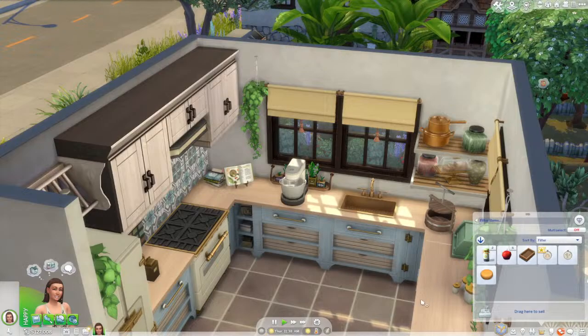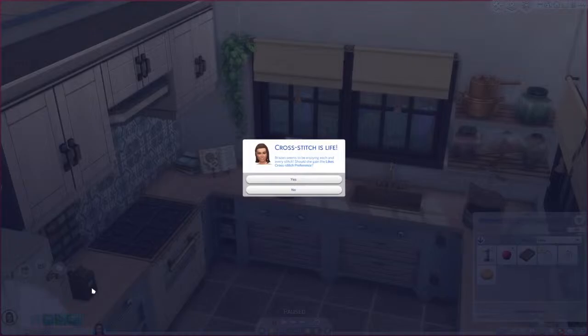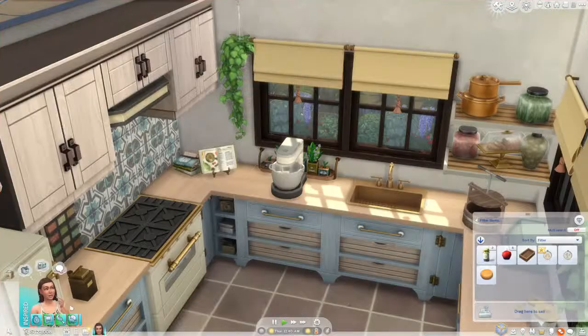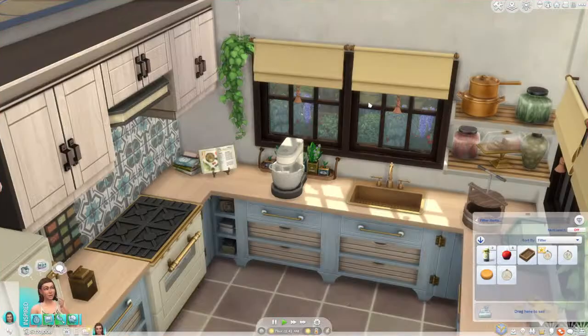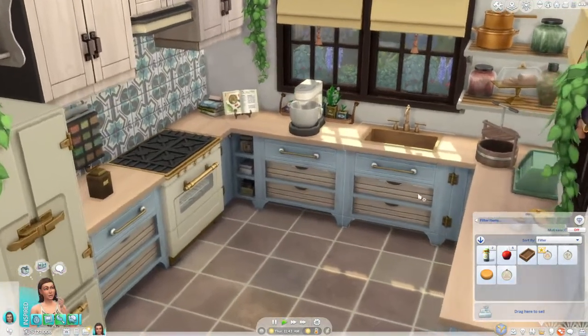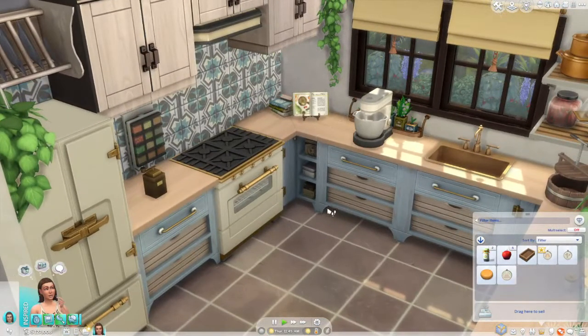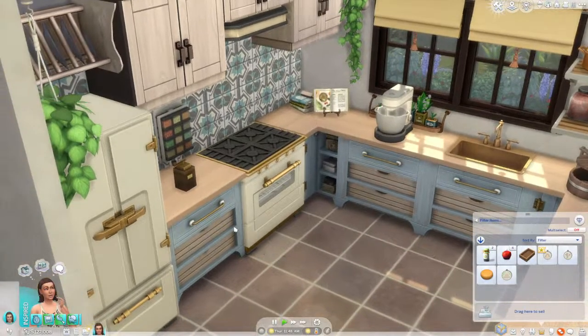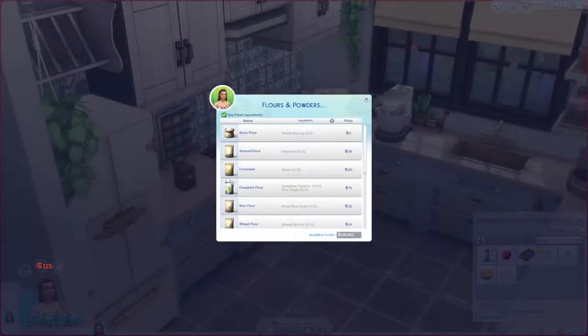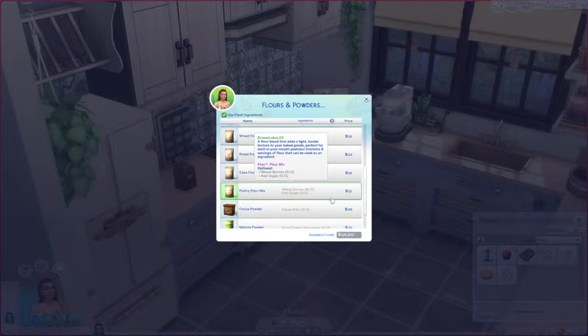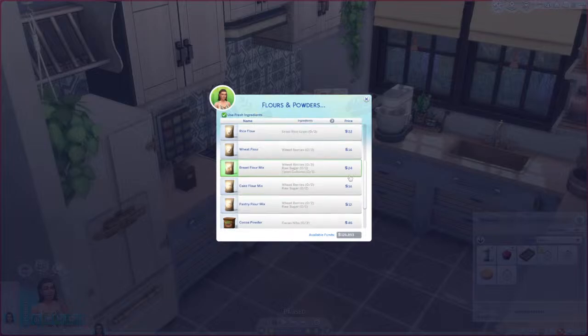Oh, the other thing with ingredients. Let's go to the mill, and you can see I have a couple of the old preserving recipes in here. I don't have the new ones because, like I said, they trigger LEs, and I didn't want this to be all over the stream, popping up LEs all the time. But you can see here some of the upcoming preserving ingredients I'm going to be adding.